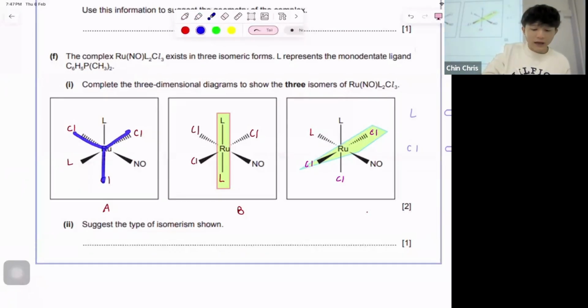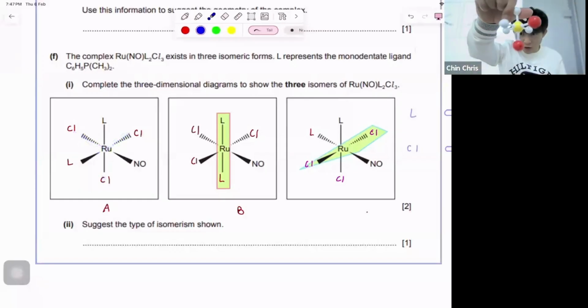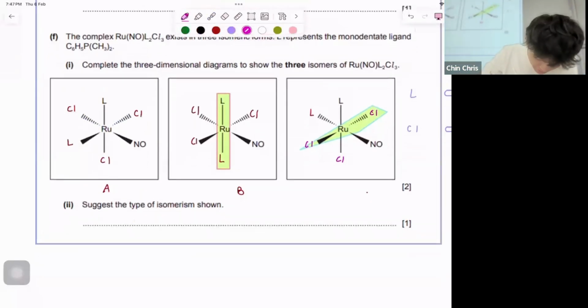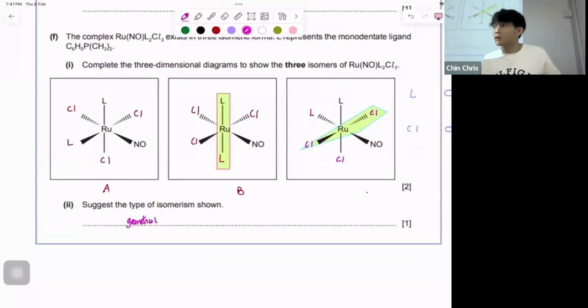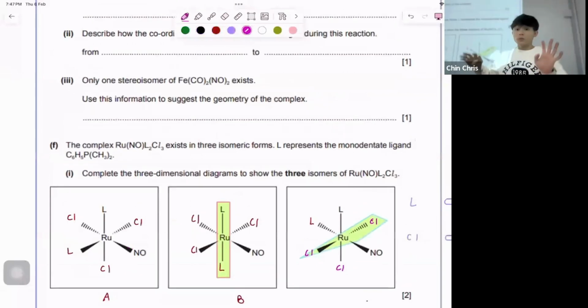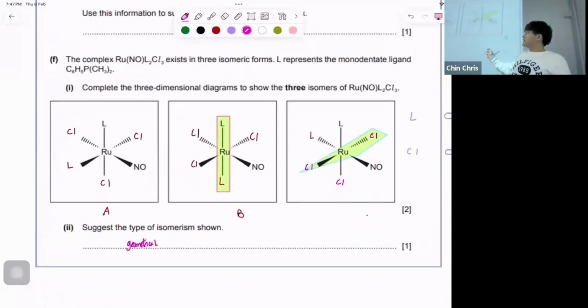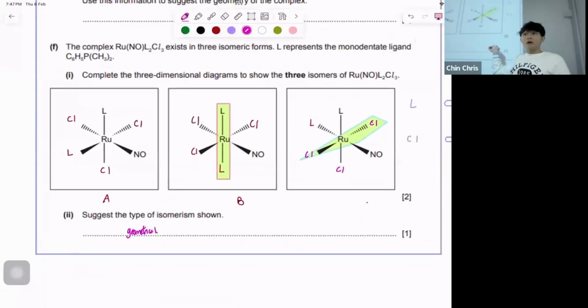Okay, please, guys, you just have to identify the bond angle. There's no way you can get a 180, provided you can visualize this shape. If you cannot visualize this shape, it is hard. So stereoisomer, cis trans, geometrical, done. All good. Okay. So guys, we are done. This is one of the toughest questions. So if you can do it right, then none of the questions can trick you. You just have to find the bond angle. That's as simple as that. 90 and 180, 90 and 180, done.